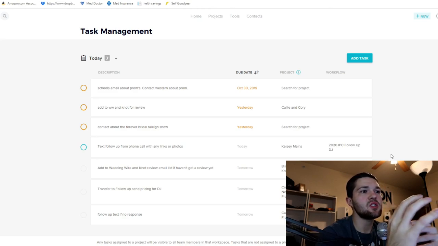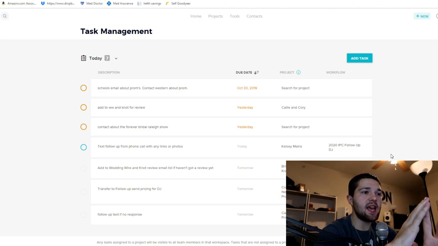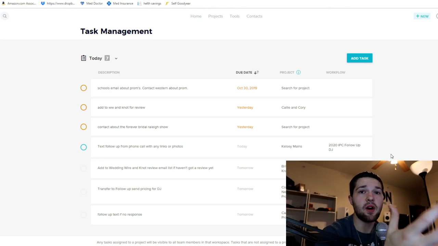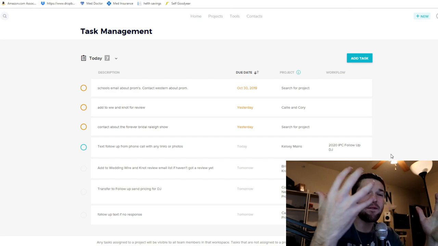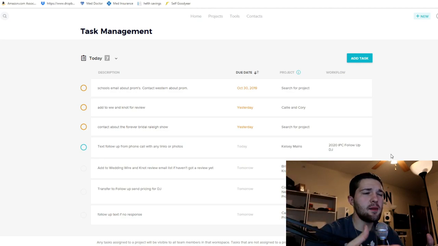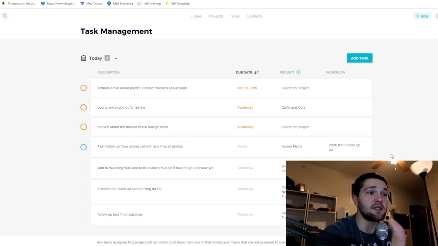And I plan on making some sort, I don't know how I'm going to do it yet, but I would love to explain to you guys in detail and in depth what I have set up in HoneyBook, because I truly love HoneyBook. It's made my life so easy. But to do that would take hours of explaining. So this might be my first venture into some sort of video lecture series that's kind of like a you pay for it. So if you guys are interested in that, let me know down in the comment section down below. I'm really considering doing some sort of video lecture series, and it's going to cost a little bit of money because obviously it's very extensive and it basically gives you full rights to how I run my business.